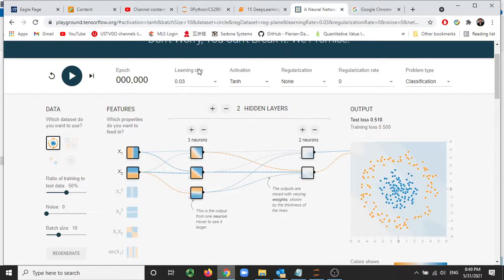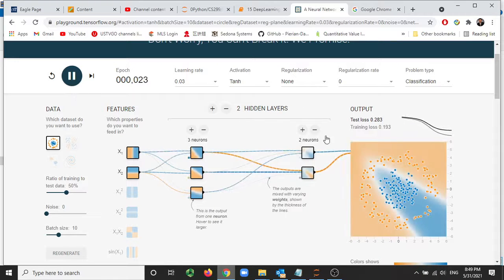So sometimes you just have to keep trying with different learning rates, and others like the noise and batch size may also change the learning process. So in this example, you can tell that we have 2 layers, and then you can simply click run. You can see this quickly changes the output. That's called a loss. It's actually the error function. So you're going to see the outcome. It's getting there.